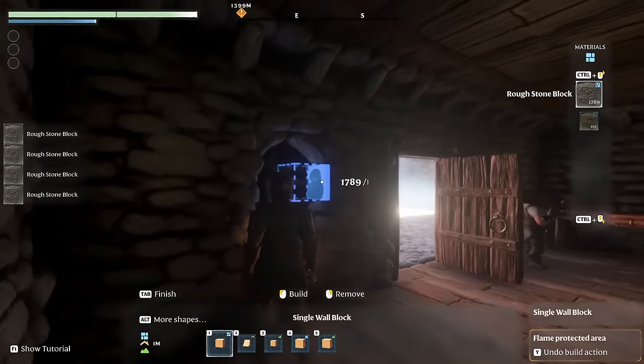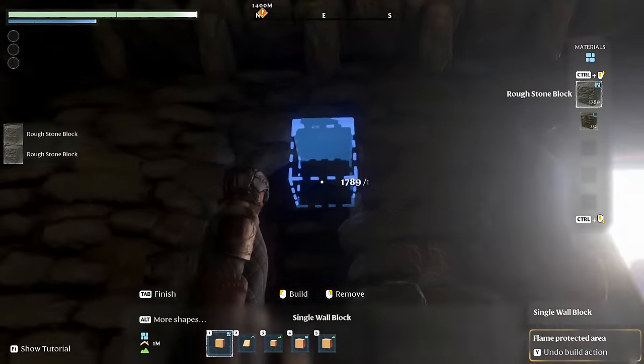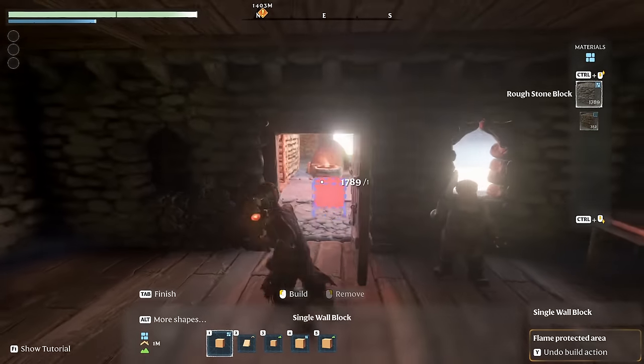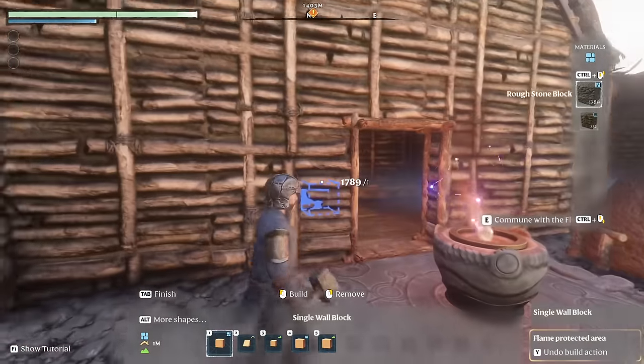See, when you build the windows too, it automatically puts the little arches at the top, so you got a shape to the window, until you put an actual window frame in it, and then it'll change to accommodate the window frame.